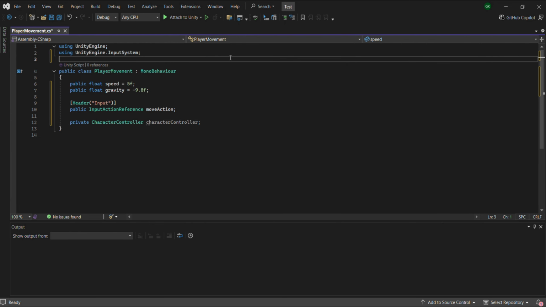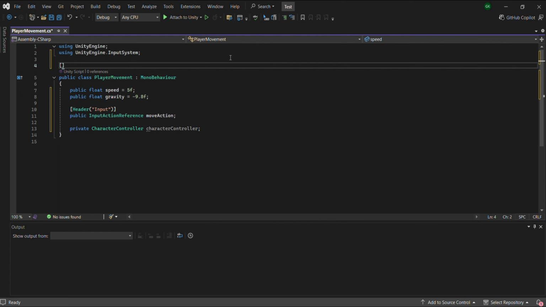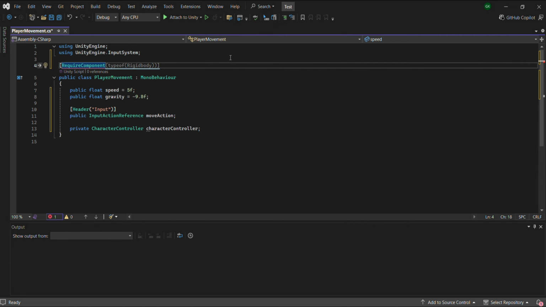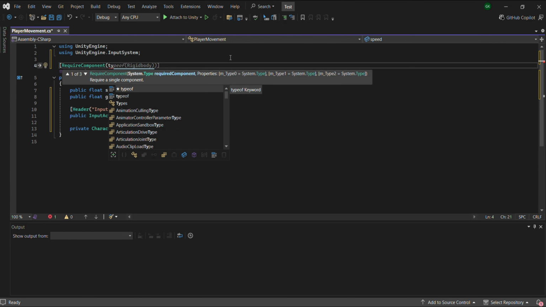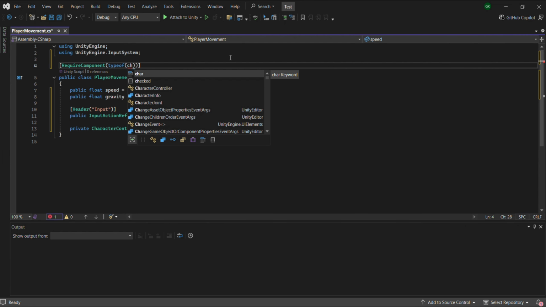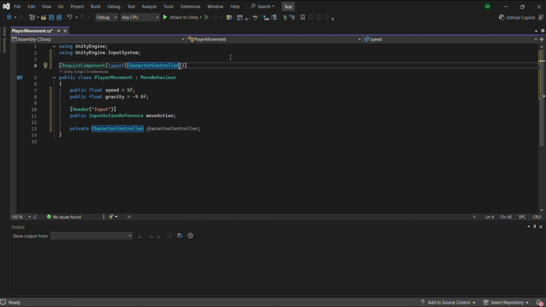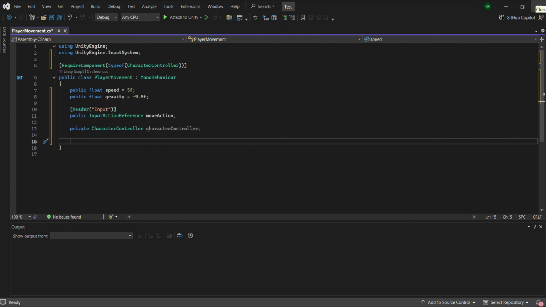And also we are going to add this script's RequireComponent, typeof CharacterController, because otherwise the script will throw an error, since we are setting the character controller as private. That's why I just require the component. It's mandatory for a player, so that's why the character controller is required.